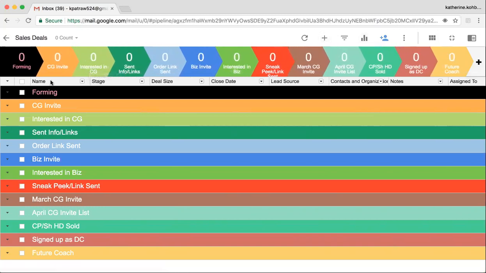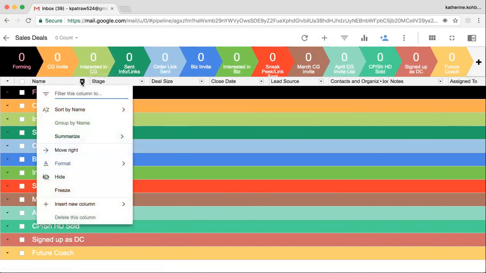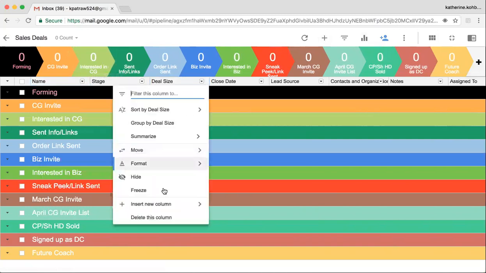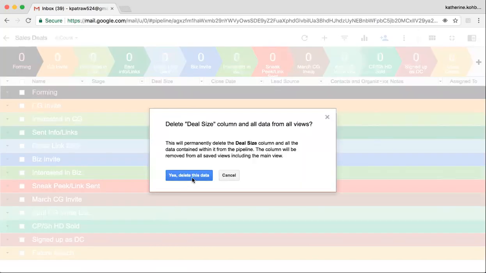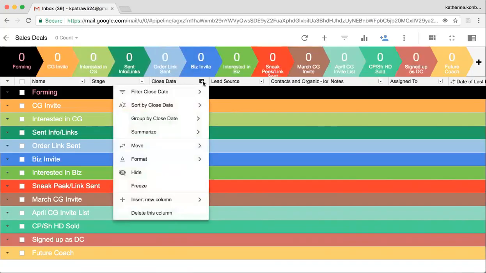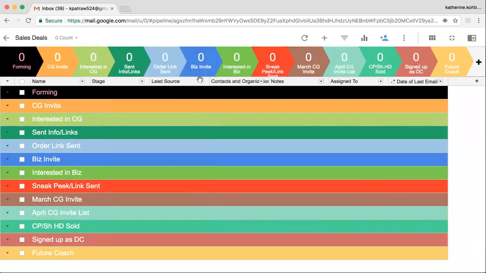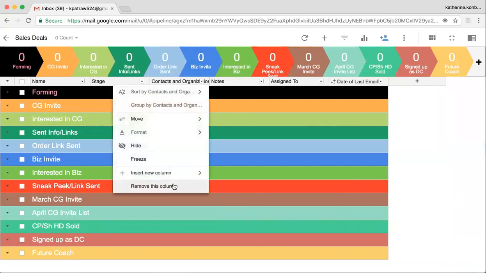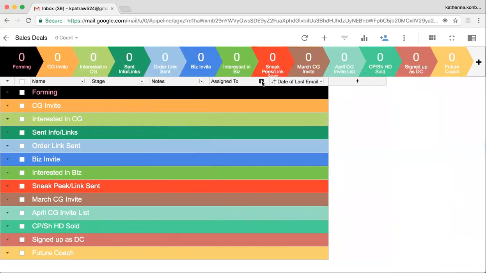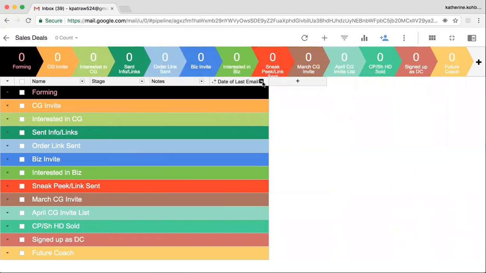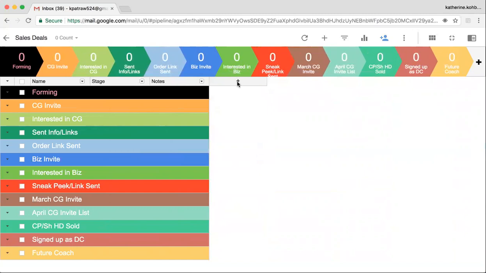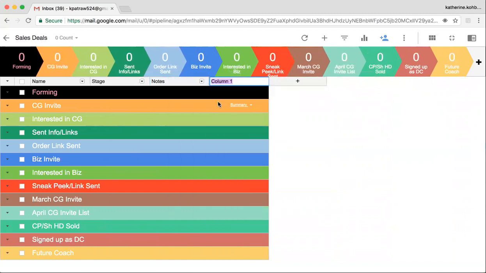So now we go into I don't know what these are called, like the little columns. But so you have the name and you have the stage, and that's pretty typical. You're gonna go through and delete all the other columns. You don't need this stuff. You wanna tailor it to what we have. So go through, remove. I keep notes. I don't keep assigned to, because it's always our name. Okay, so I have name and I have stage. The next thing I do is do date.